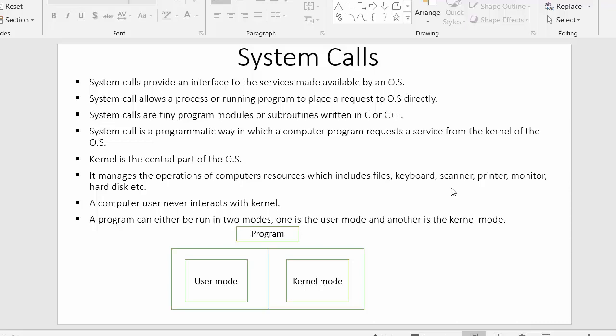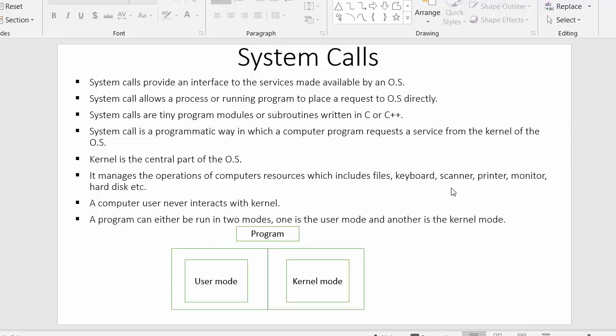So a system call acts as an interface to the services provided by the operating system. In the example I told you, the service provided by the operating system is allowing the user to access various resources of the computer.